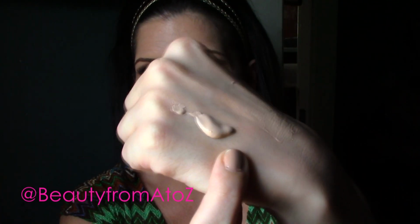So now we're going to go on to the concealer, which, when I swatched it on my hand, I was so impressed with the coverage. Now, sometimes swatching it on your hand isn't necessarily how it's going to appear on your face. But let's just do the same thing here. I'll squeeze it out on the back of my hand. And you can see it there. It's sort of that same consistency as the foundation, kind of liquidy.